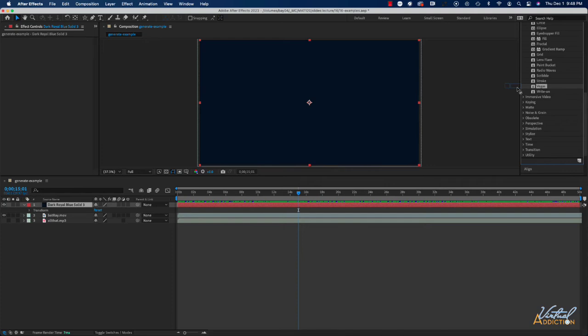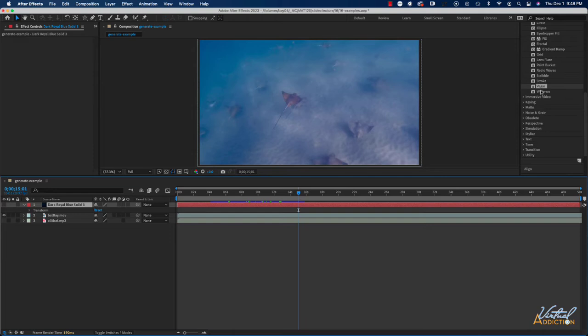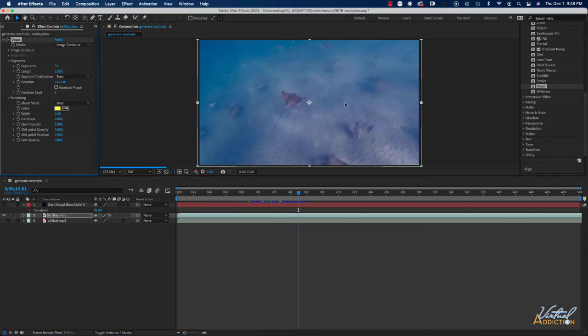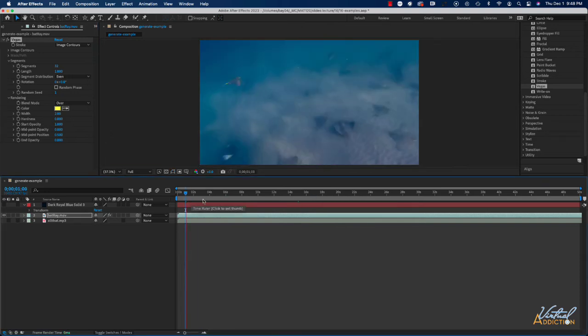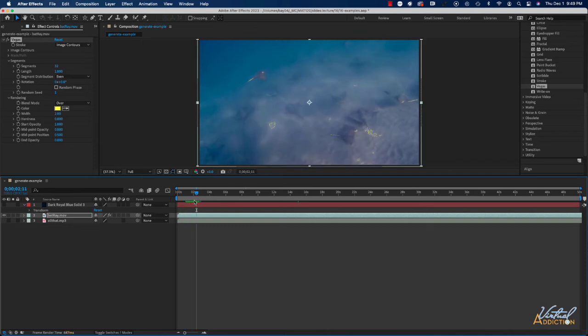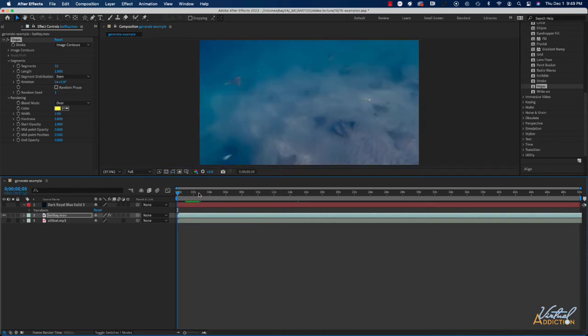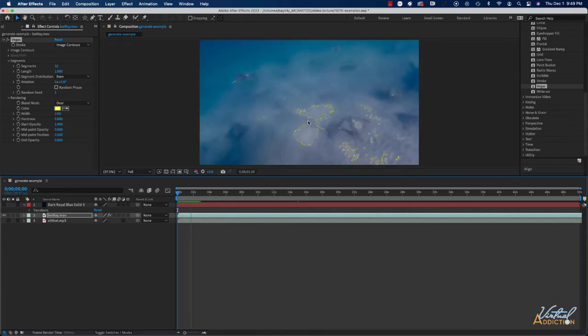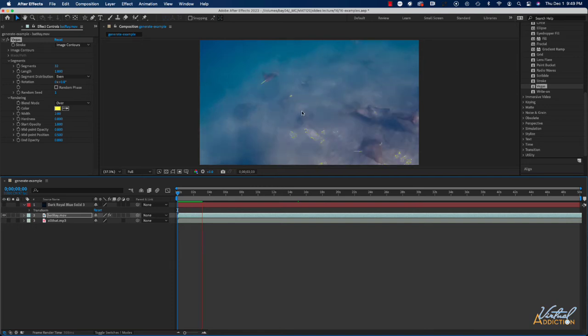Vegas is going to create light trails around the edge of the objects in a video. So let's go to our video layer and we'll put the Vegas on there. And you can see that it adds a little bit of color. And if we go ahead and play, it's going to take a second just to render out, but it does create these light trails around the edges of various elements on my video. So if we just play this short little rendered portion, you can kind of see where we have these little yellow trails that are going to appear within my video.